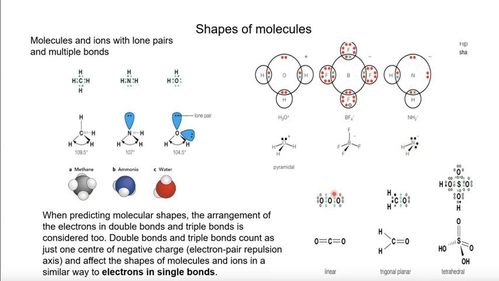And in this one, we have a double bond in the central atom. And here also, in carbon, a double bond in the central atom. So double bonds and triple bonds are also treated as only a single bond, and the shapes are named accordingly. So here, double bond, treated as single bond. Therefore, it is linear. And here, trigonal planar, and this one is tetrahedral.